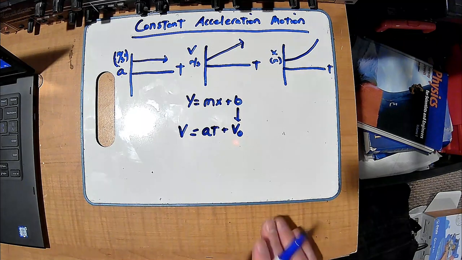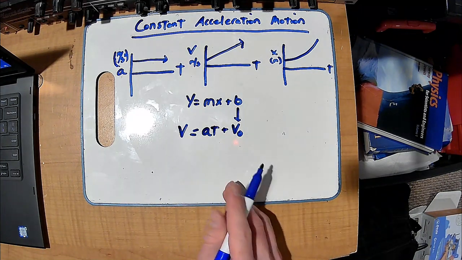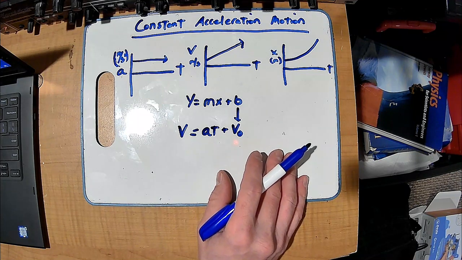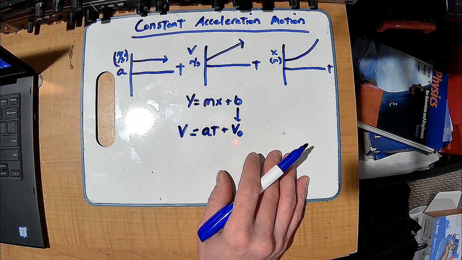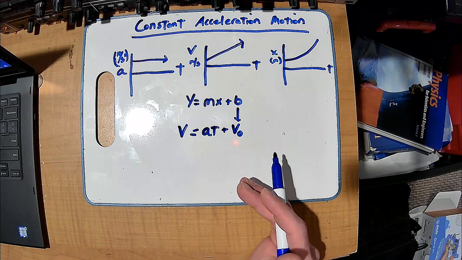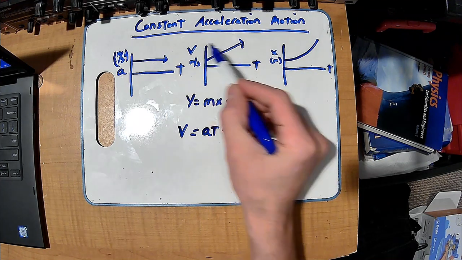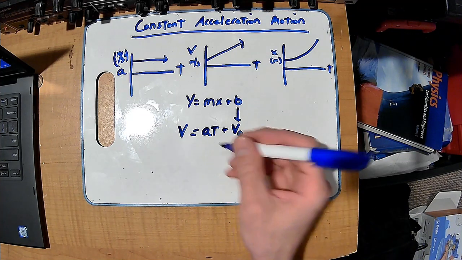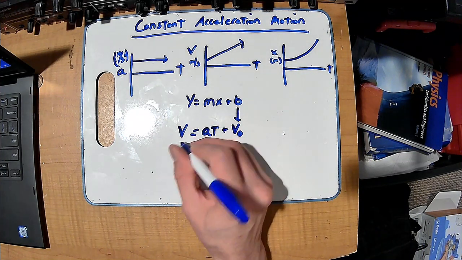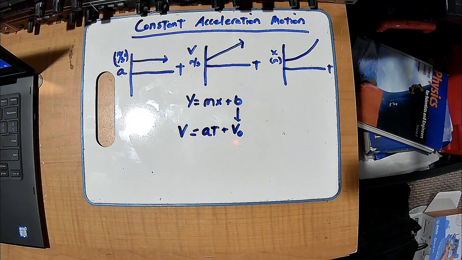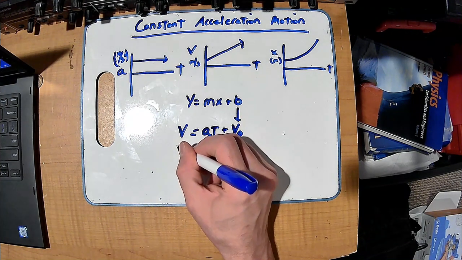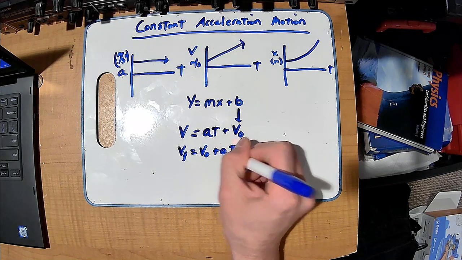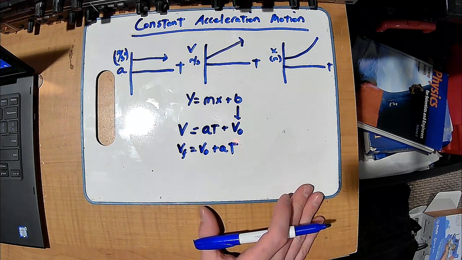Sometimes we'll put v final. But this should look familiar. This is one of those three equations that we introduced on Friday. All right. Any object that has constant acceleration is going to have a velocity versus time function that's linear. So that's where this comes from. We can rewrite it. Like I said, sometimes we'll use the subscript f. So we can say vf equals vo plus at, like so.